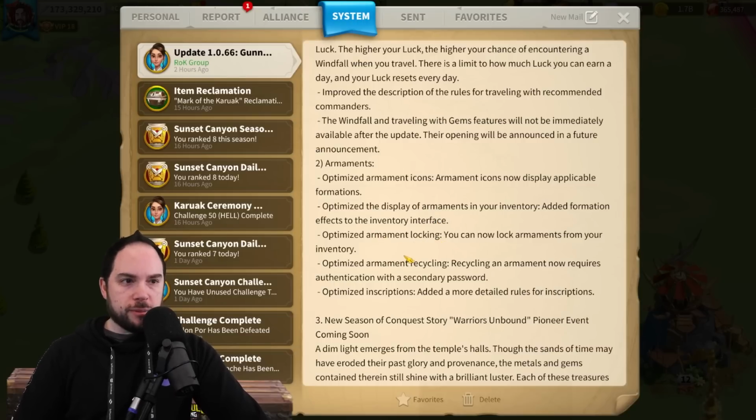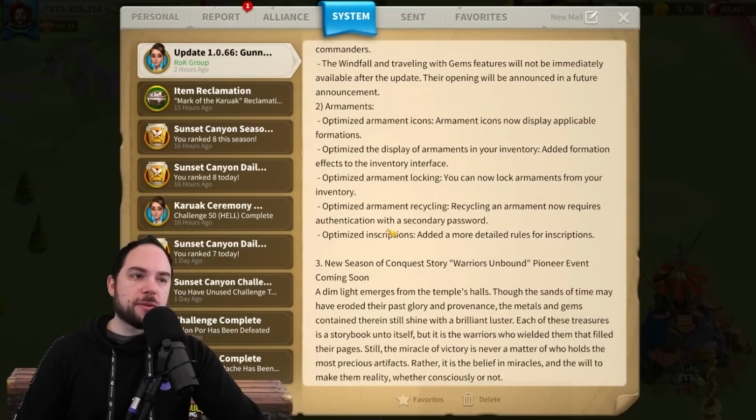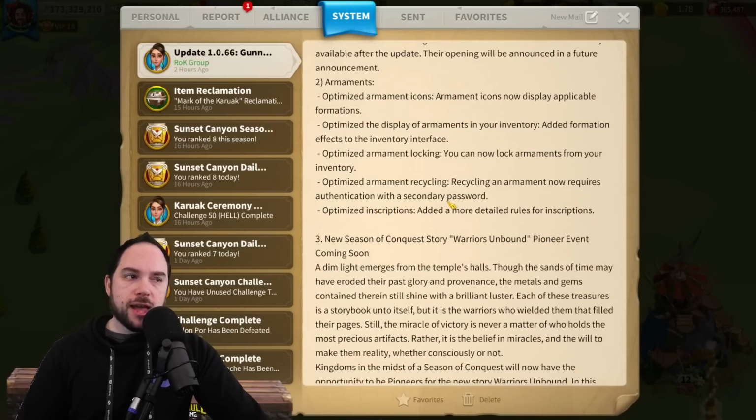You can now lock armaments from your inventory. They've optimized armament recycling. It now requires authentication. I really hope that if I don't have authentication active, I don't have to do this. I assume that will be the case, because I recycle so many armaments, even when I multi-select, I don't want to have to enter passwords.